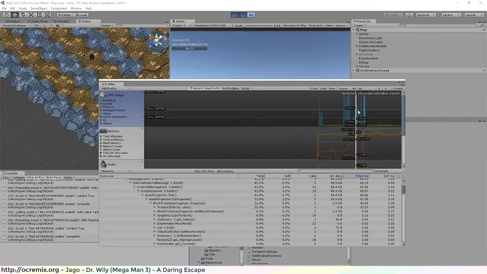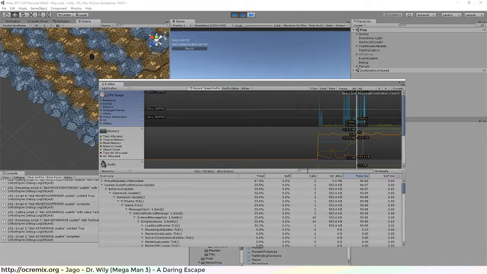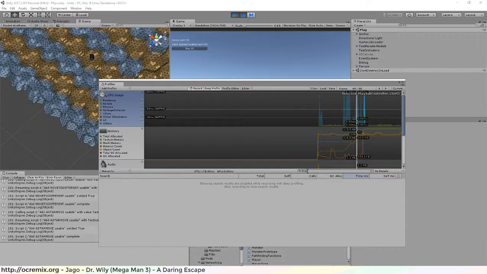Maybe this next tick is the terrain. Oh, can I just search for it? So, graphics, terrain. Does it show up?